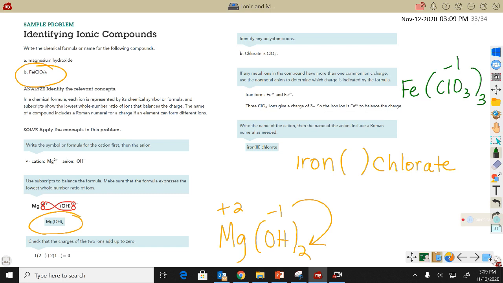Now there are 3 of them. That's what the little subscript tells me, that there are 3 groups of chlorate. So overall on the back end, I have a charge of -3. Well, there's only 1 iron, so to make it neutral, the iron must be +3, right? Oh, cool. So then I can just put the charge in, 3. So you just balance it. Just find the amount of negative charge and then balance that with the amount of positive charge. Iron(III) chlorate.